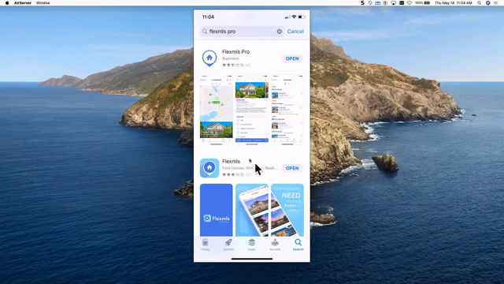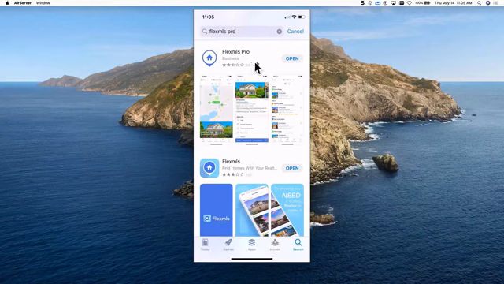There is an additional FLEXMLS app, this one that has the blue icon. That is a client app. That's just their version of the portal in app form. So this is not for agents. This is when your clients open up a listing on a mobile device, it'll tell them to download the app. That way they can view it in the portal app.